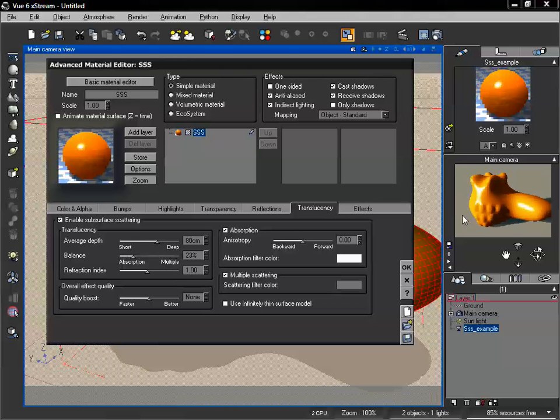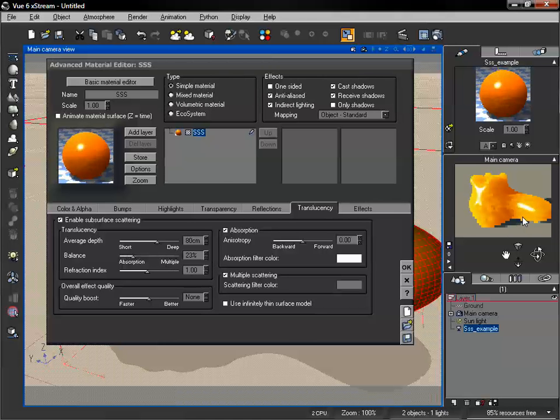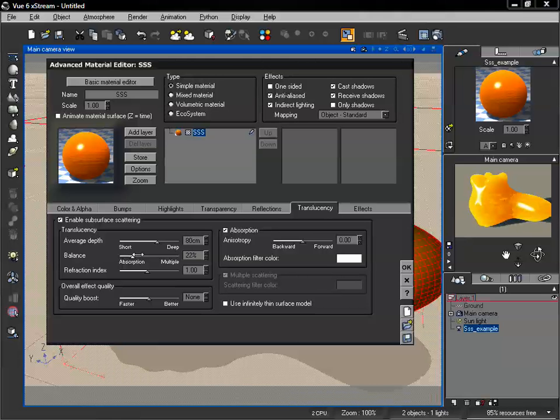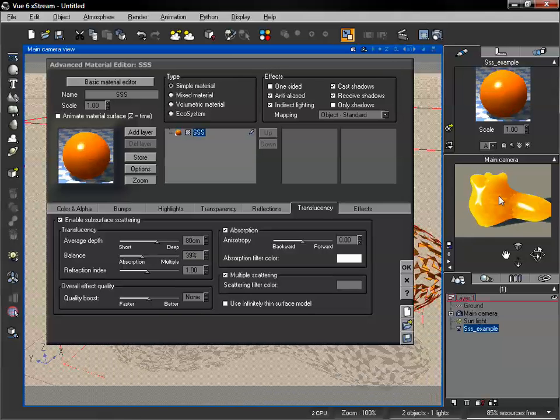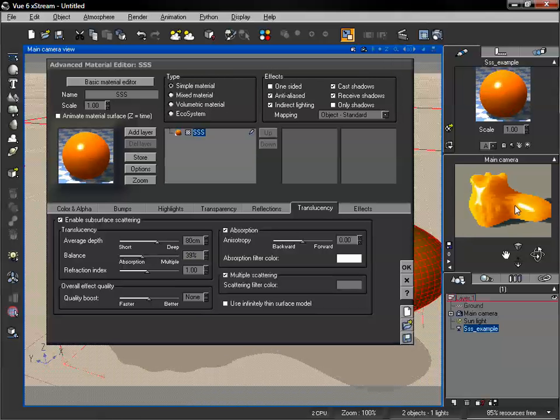If we bring that in the other direction, we notice the opposite happening, where now we have a very strong glow in the inside of our object. I'm just going to reset that to a default of 50%. It really depends on the appearance that you're looking for, and just adjusting the balance is a really neat way to do that.